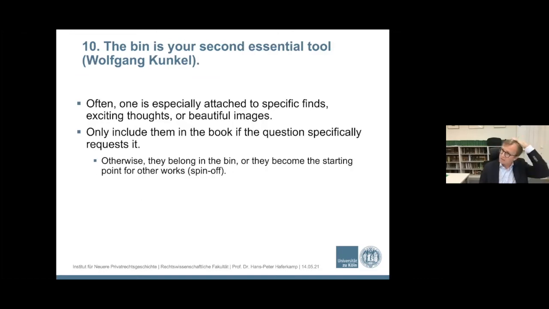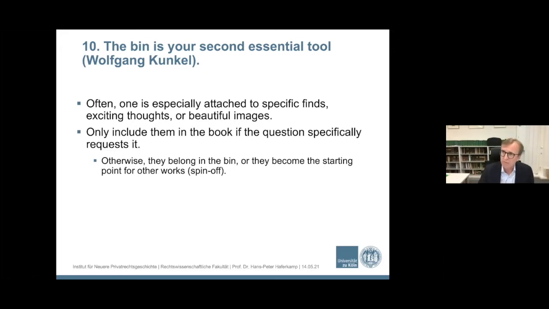This was something I had in huge letters on top of my working place when I wrote my habilitation project. Wolfgang Kunkel, a very famous Romanist in Germany, said that the bin is the second essential tool to every scientist. So especially for legal historians, it's a huge problem. You find a quotation and you love it. I have quotations which I will never forget. I can tell you after years, I love this quotation, but perhaps I should not write it down in my book.